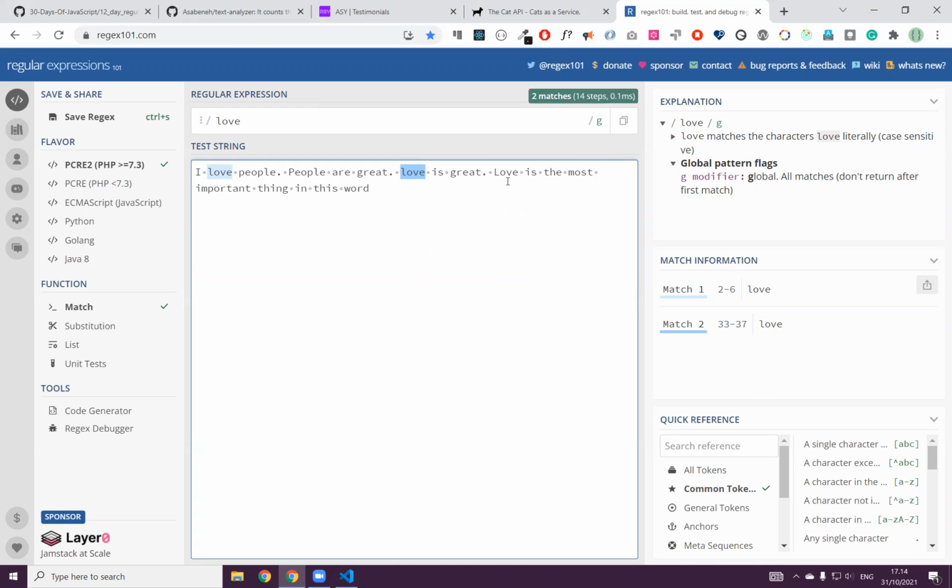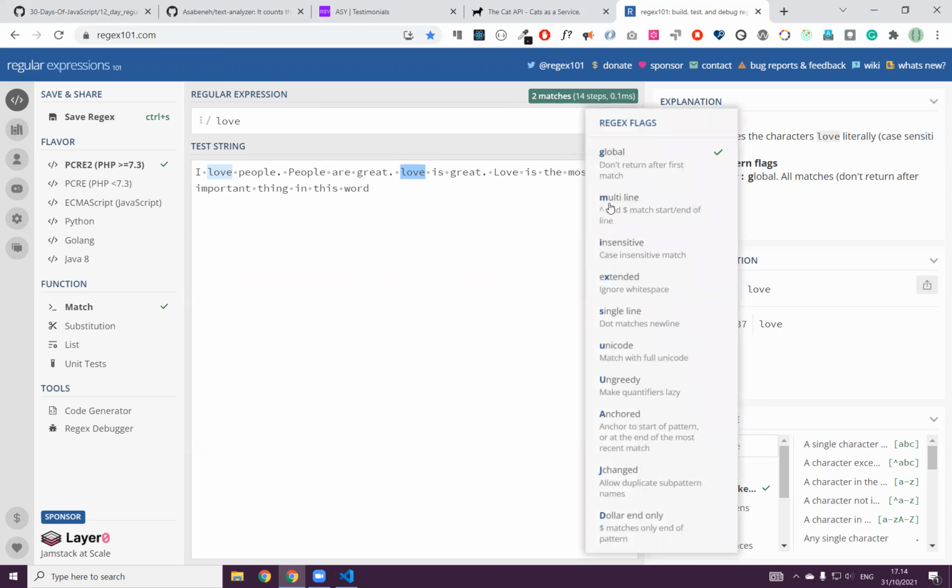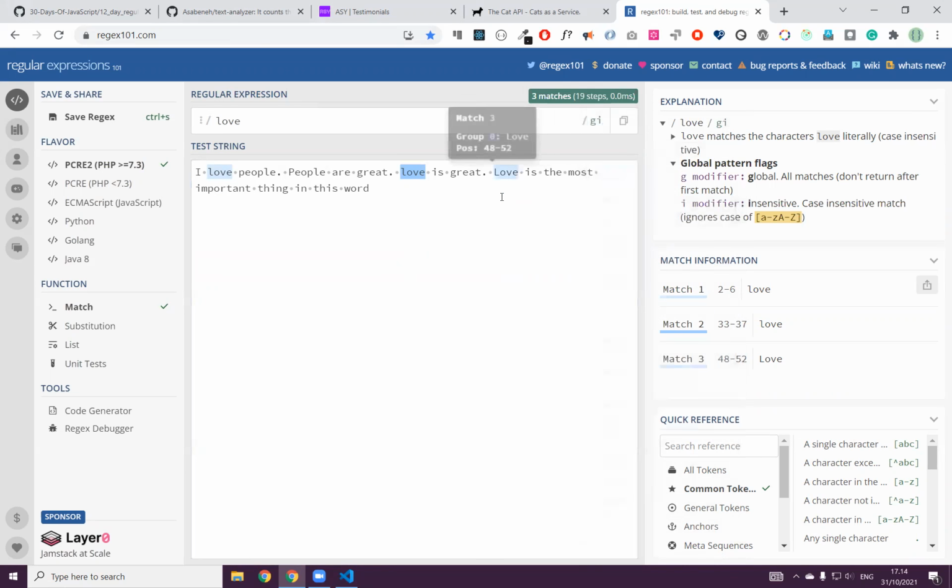As you can see now, this Love was not detected, so you may actually change it to case insensitive. That means it just ignores the lowercase and the uppercase. It just looks for the word. If the word matches, it will be detected or found.